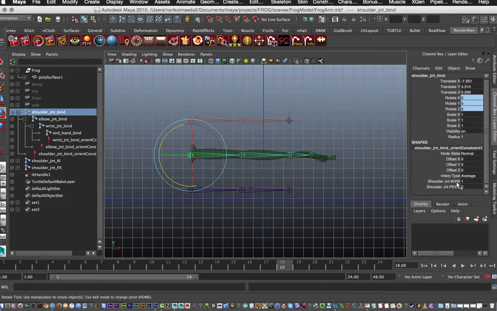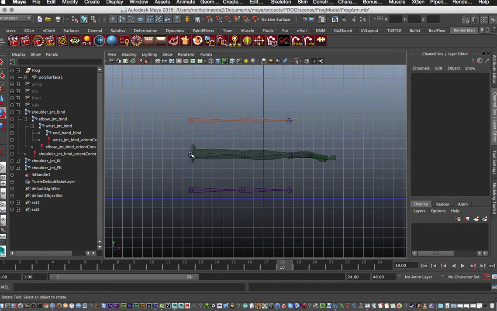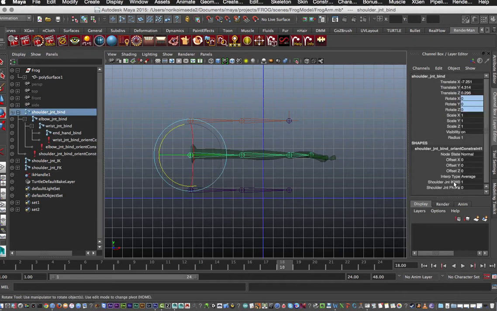So at the moment I've got IKWO to 1. You can come all the way through each one, see that? And this is how you effectively flick between or switch between FK and IK. You just change one to 0 and the other to 1 on any given joint. So what we're going to do is create set-driven keys to control the switching from 1 to 0 on each of these.